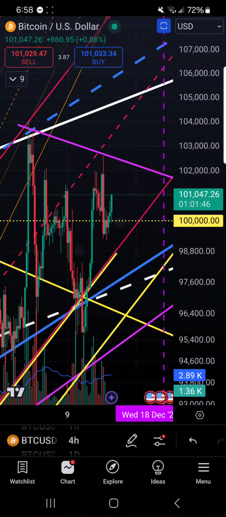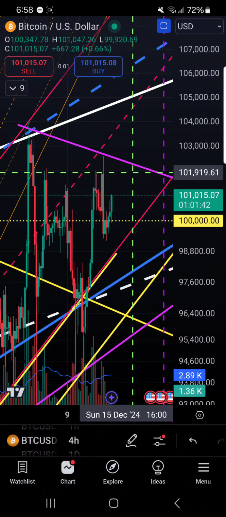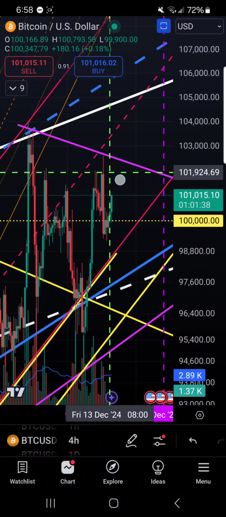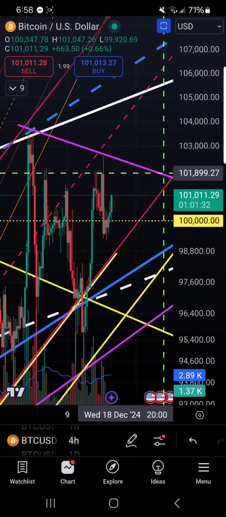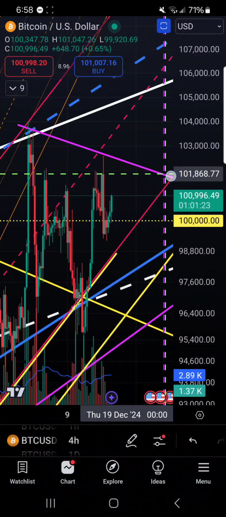It's always very interesting when things like that meet up. So here you have the top of these 4-hour candles meeting up with the top of the channel here in the FOMC meeting. So that's very, very good. That does strengthen this possibility that we come up here and back down.